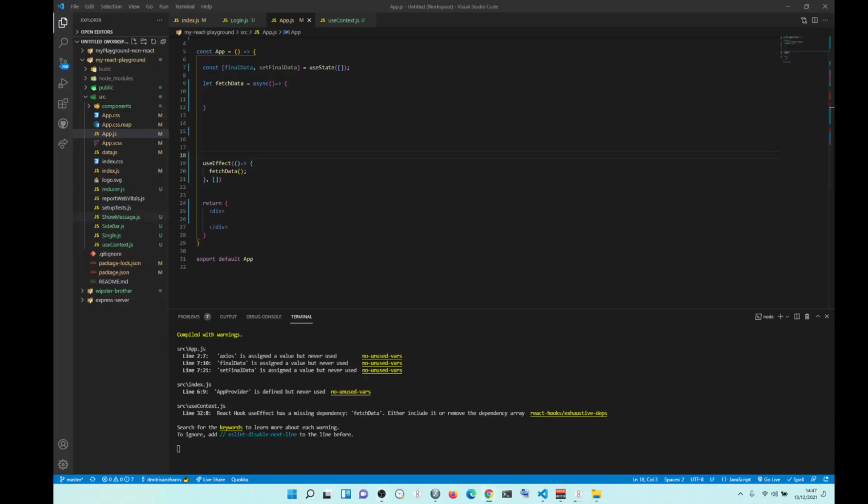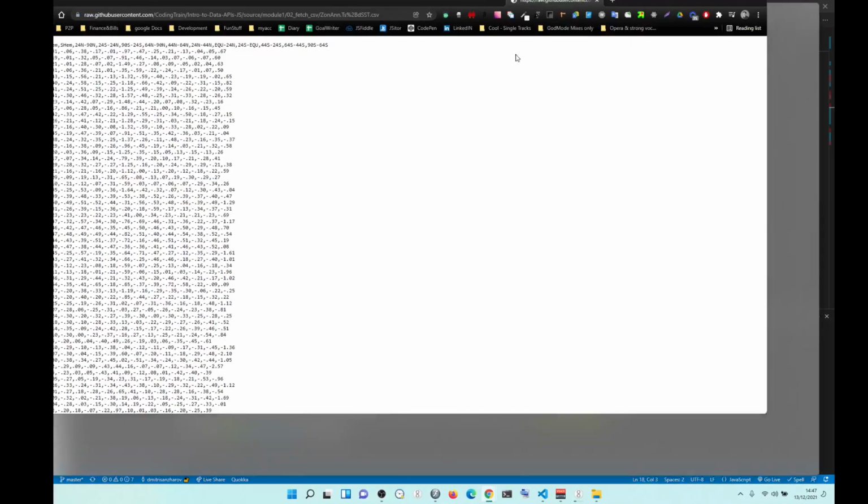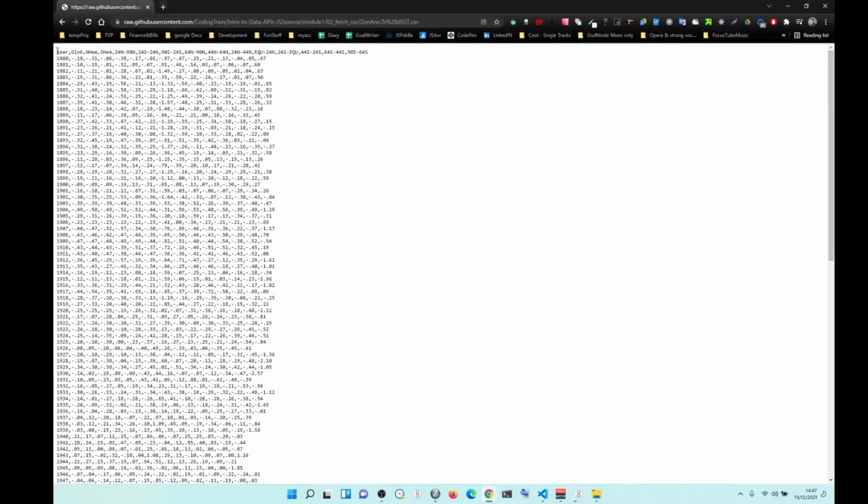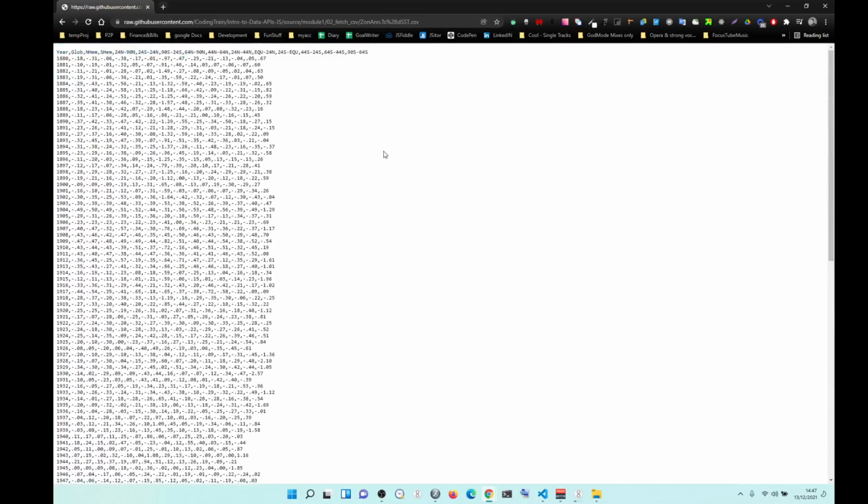How's it going? So we are given a data set like this, and we want to, let's say, create a table out of it, right? So we want to take the first two rows and output year like this. So it will be like year 1880, 1881, 1882. So how do we go from here, from a comma separated value file, to a table?